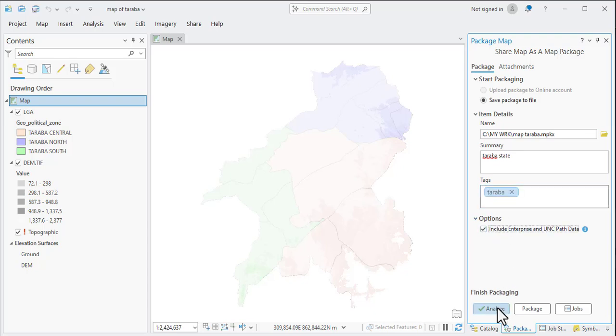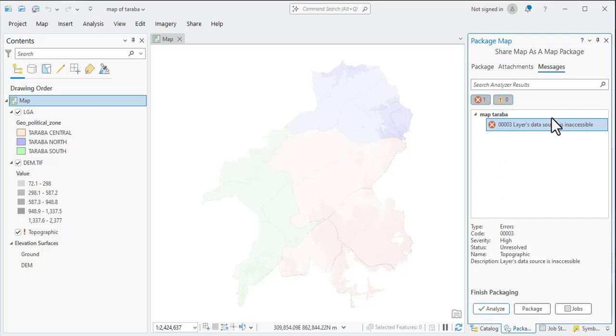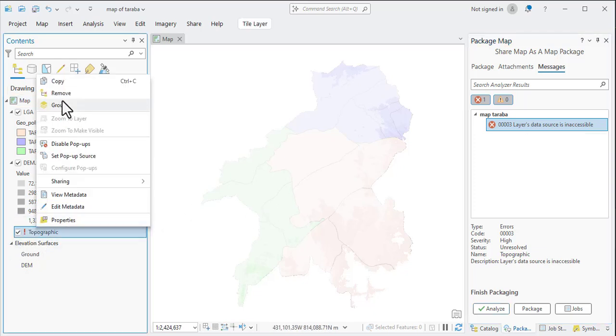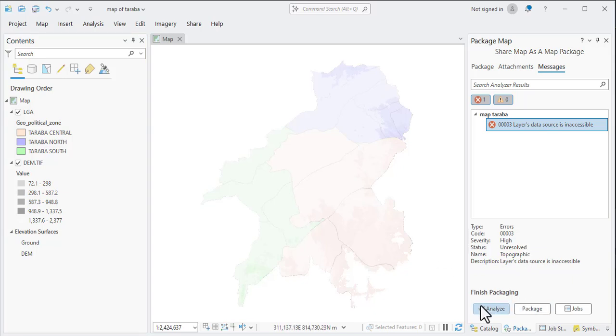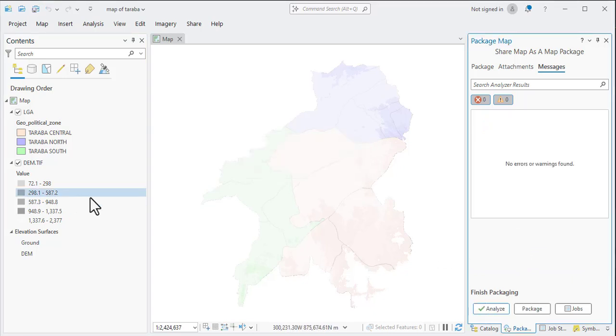All right, then now like I said, always click on analyze to see if there's any error. Yes, there is an error. They are saying, oh, this is what they are saying. So let's remove this and then analyze again. Like I told you, everything that is showing on your table of contents will appear in that.